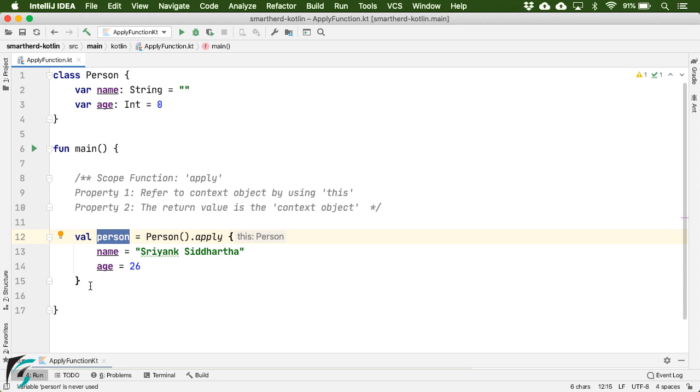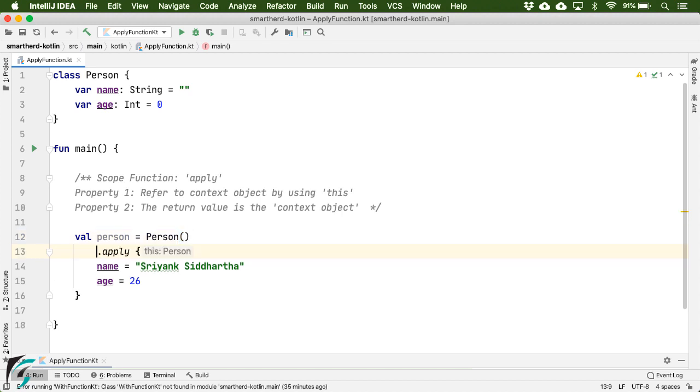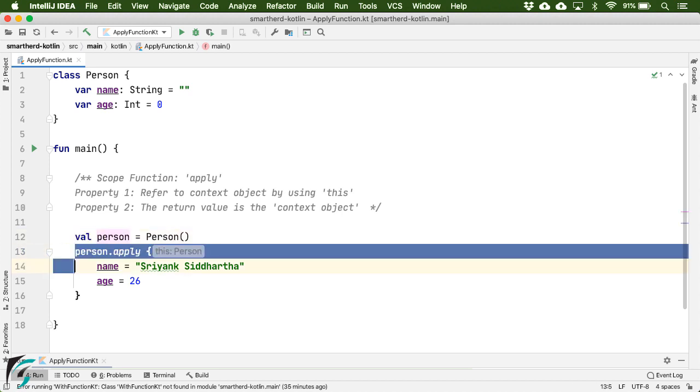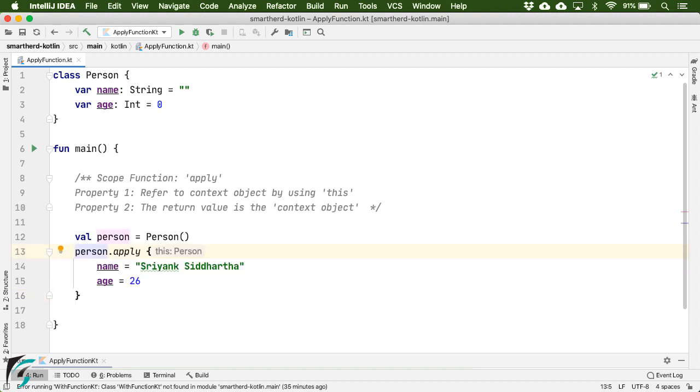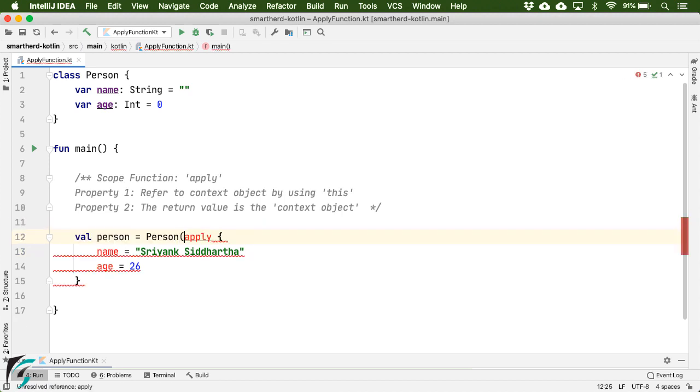Now, if this statement confuses you, then you can break it down into two statements, such as person.apply in another statement. So here we create the object and then we apply values to it, right? But generally in Kotlin programs, we don't use it like this. We use it within the same statement.